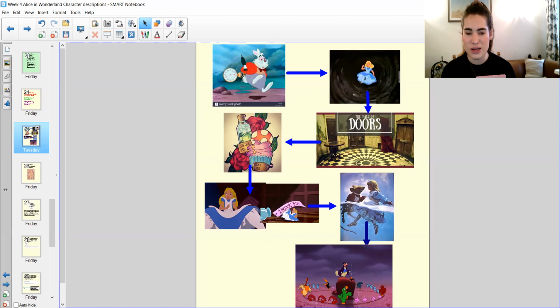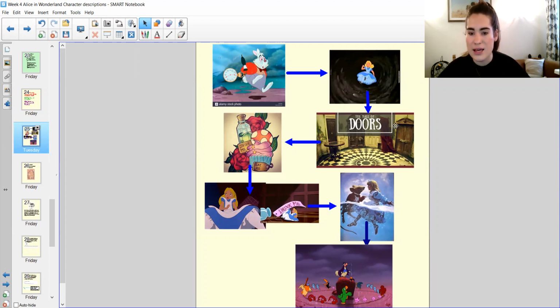Okay, so let's have a look at this together then. So we've got some pictures to help remind us. So first we've got the rabbit, and we remember Alice saw the rabbit running across her garden and she thought it was quite peculiar because he was speaking, he was saying, oh dear, I'm going to be late. And he also had a waistcoat and a pocket watch. Alice followed the rabbit, and she ended up falling all the way down the rabbit hole, and she fell for what felt like miles and miles and miles, and she saw lots of strange things on the way down, which made us think she might be going into a bit of a strange world. For example, that empty jar of marmalade and the bookcase and the piano.